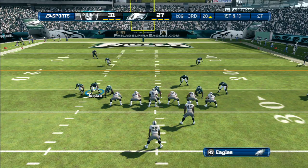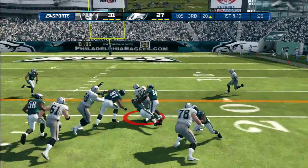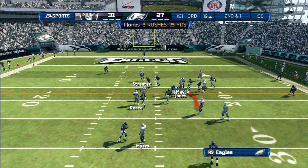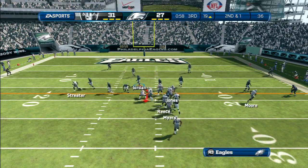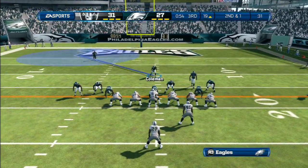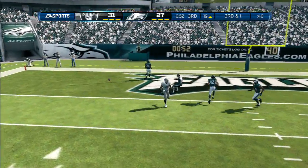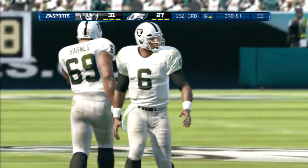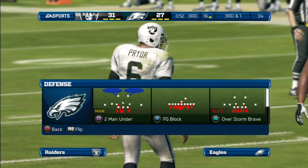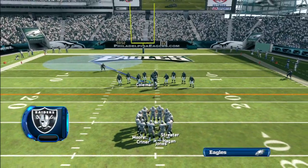Now first and 10. He'll stay on the ground on first down, and that's a gain of 9. Always good to have these types of runs. Yeah, it's not a first down, but it sends a message. It shows everybody that you can run it when you want to, and also it opens up so many other things for your offense. Staying with them stride for stride, and the pass is incomplete. Well, the quarterback can't get him open. He threw to the right guy that time, but the coverage was so good by the defense, nowhere to get the completion.